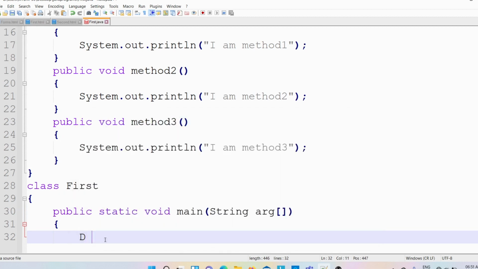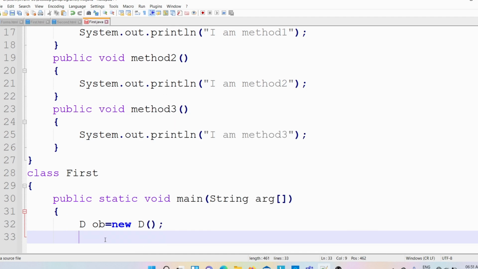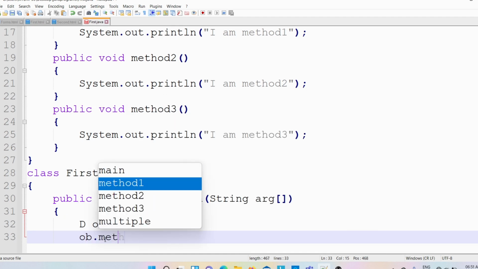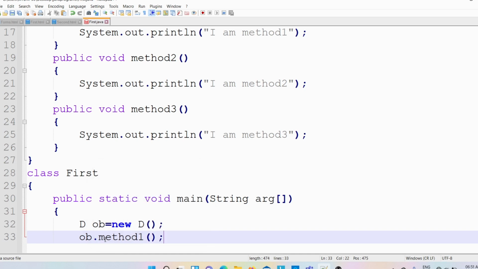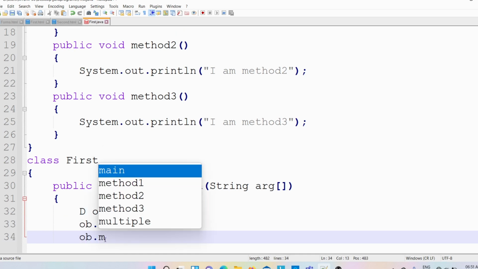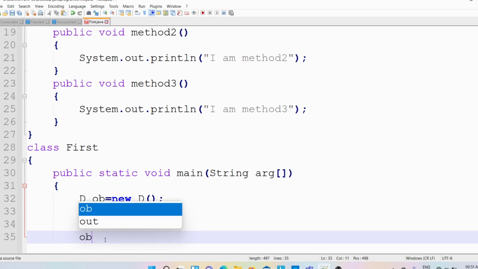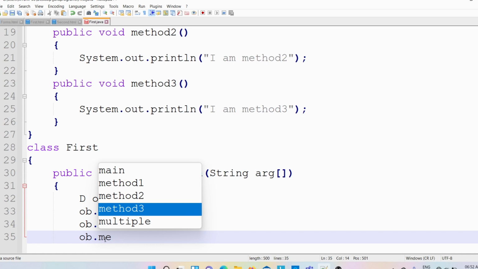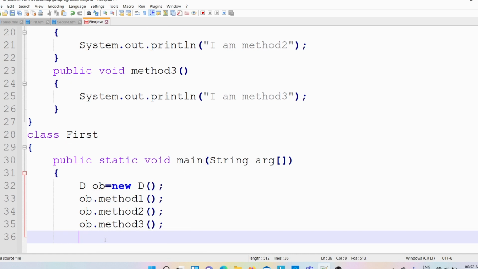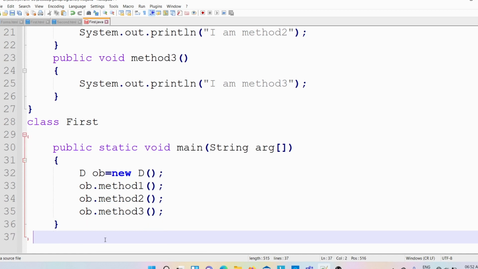Class D, because class D has the properties of interface A, B and C. So I will write D obj equal to new D, where D is the class name. Now using this object, I can access method 1, method 2, and similarly method 3. Let me close the main method, let me close the class.